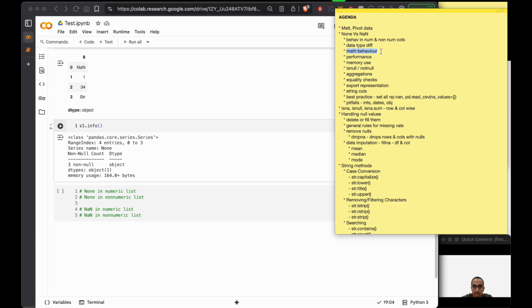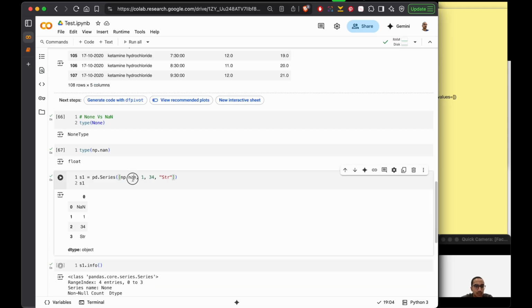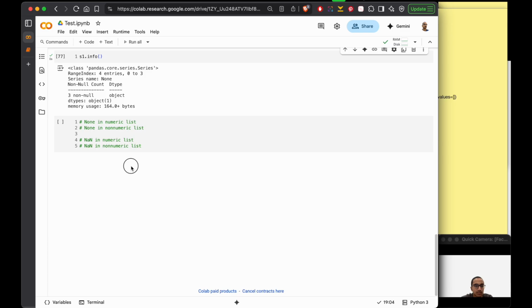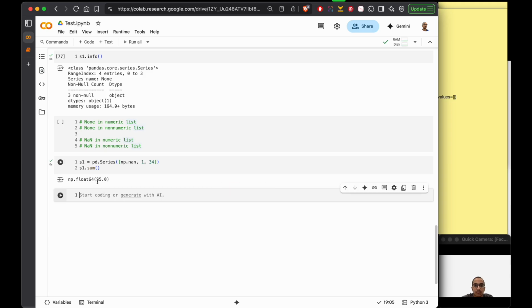Now we looked at the data types as well. Now if we check the math behavior, suppose you try to do, let's take this one. If I try to sum this, we get 35 as the sum, which is correct, 34 plus 1.